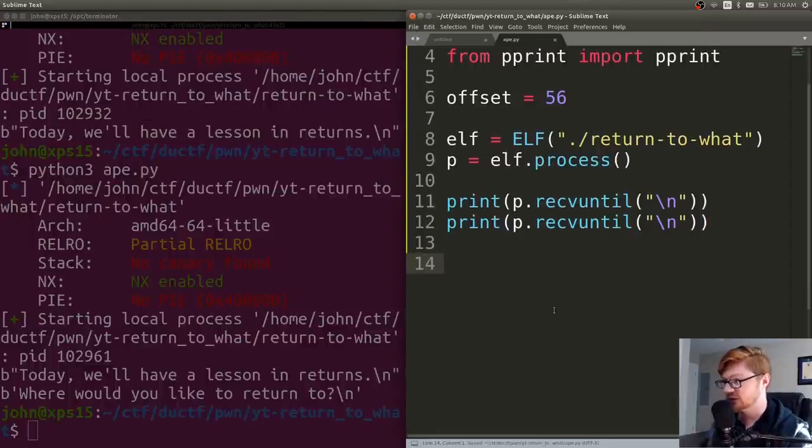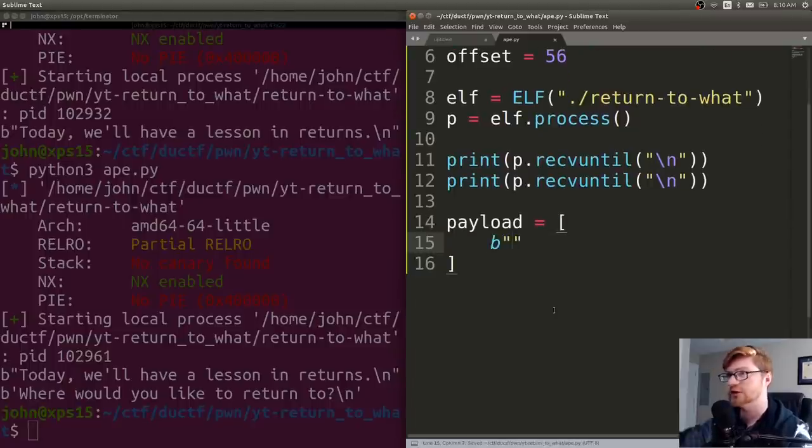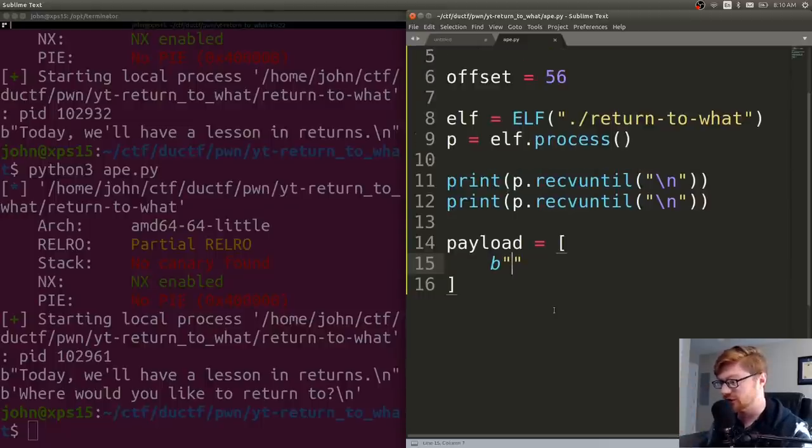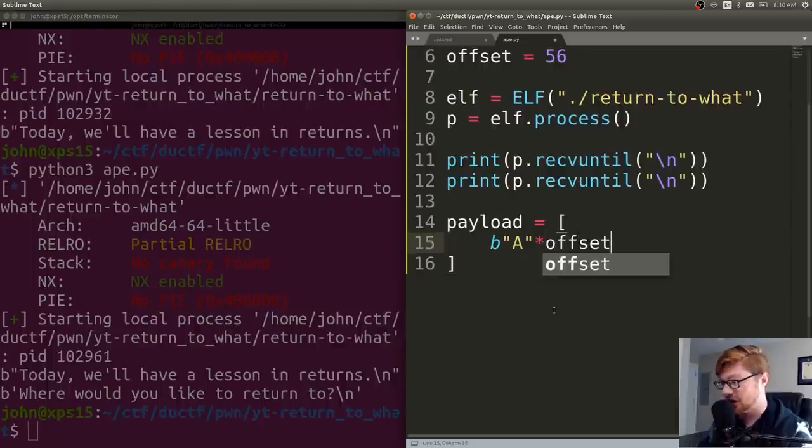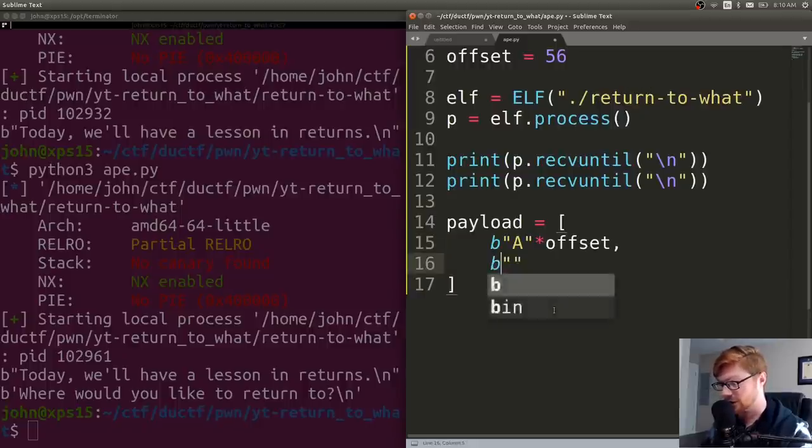So let's put together a payload. Let's try and say payload equals, let's create a list here. This will be kind of fun, because we're going to want to smartly join together what our exploit chain is going to be. We're going to use that A value times our offset, so we know that we flood up to the point of the overflow. And we also want to determine where we're going to go next. I'm going to end up sending it B's, just so I can verify that, okay, we do have our instruction pointer overflow. We can clobber that.